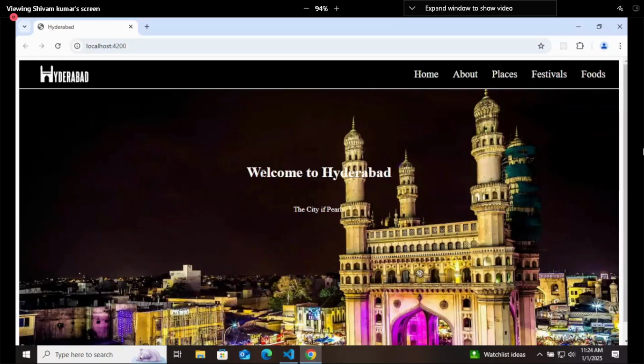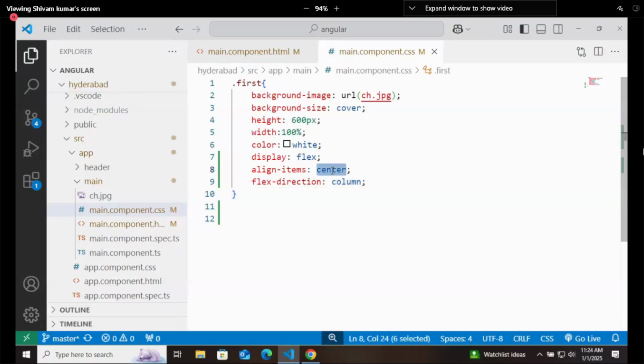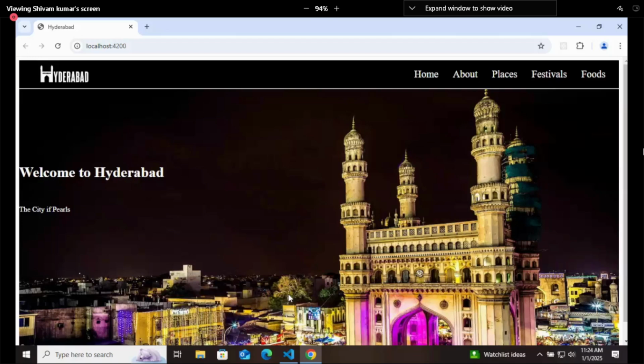So when you changed it, they came into this vertical center. In align item, if you write start here, align item can work in this way also. Align item, start.